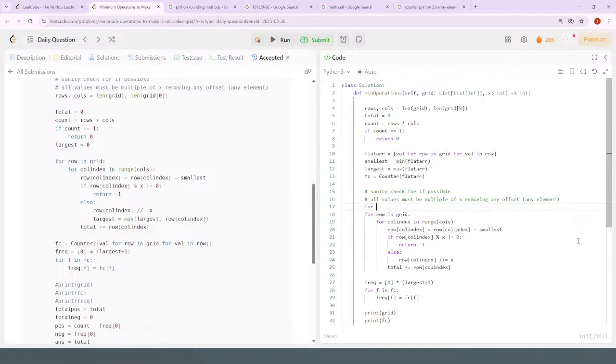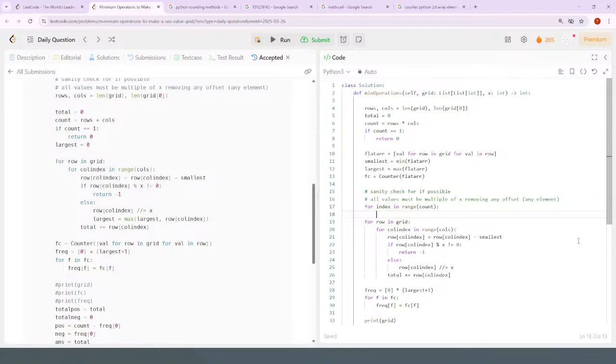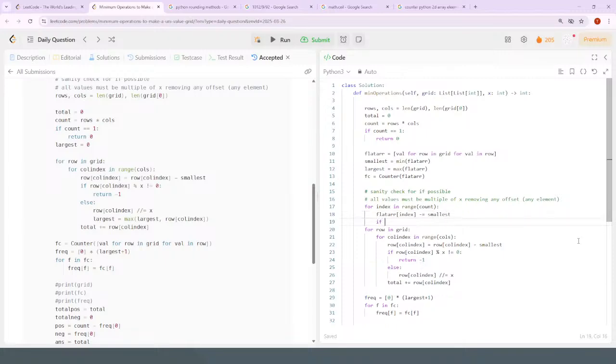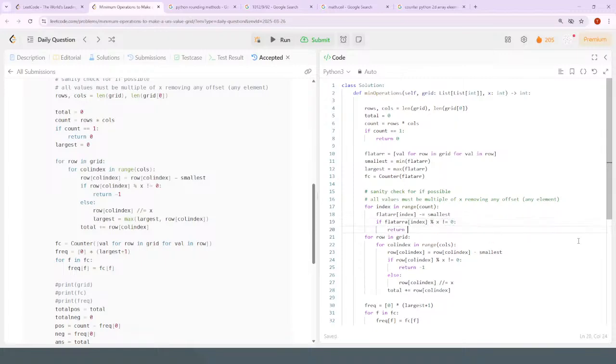For each index in the range of the count of the number of values, flat array at this index minus equals the smallest. If flat array at this index mod x is not 0, continue.